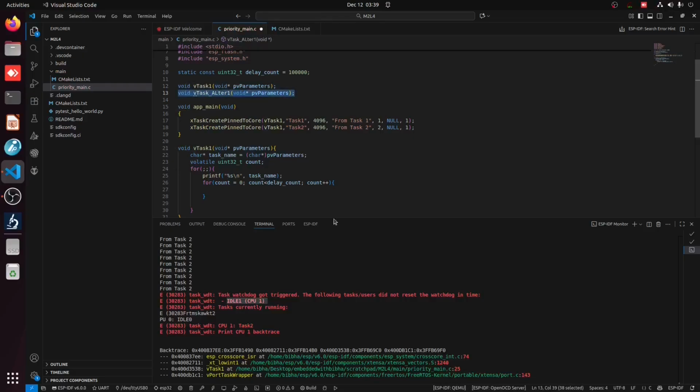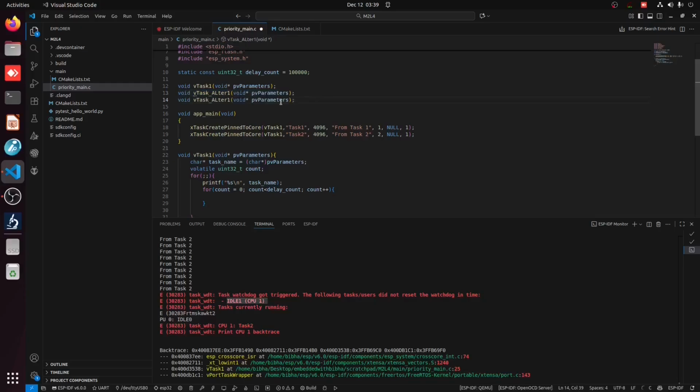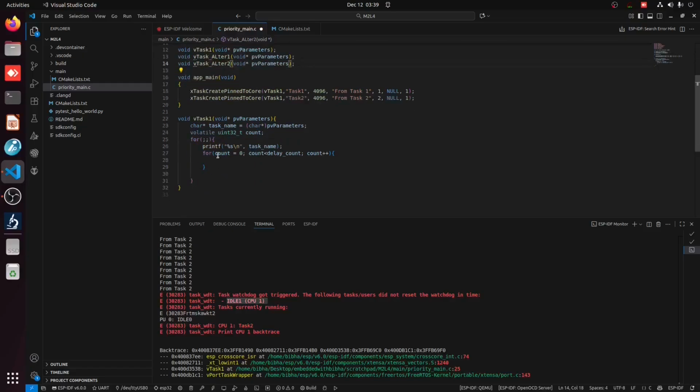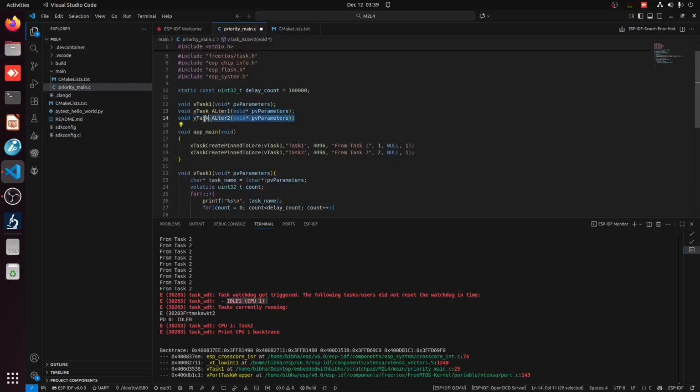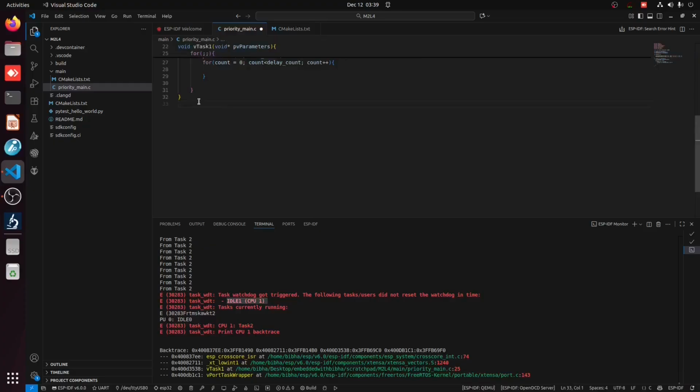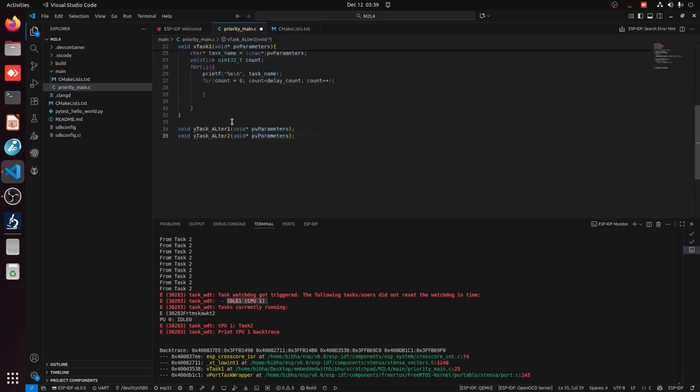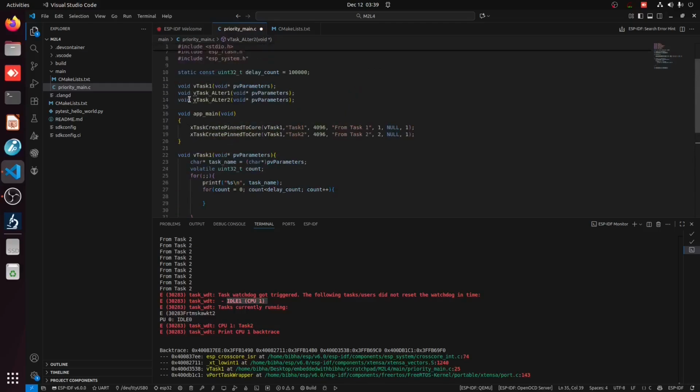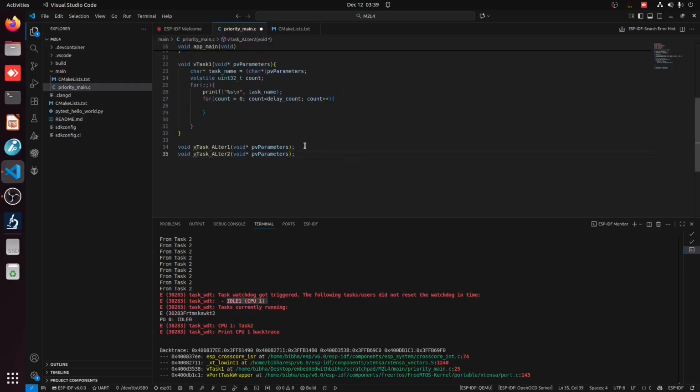One more task entry function. Definitions of the tasks we will write at the bottom. We could have written the definition of the task entry function here itself, but I prefer it this way.